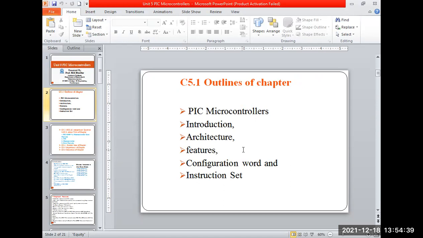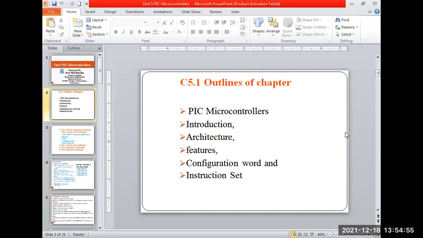So this controller, PIC 16F877A, belongs to the category of RISC. Only 35 instructions are used in this kind of microcontroller, and the programming is a little bit complex because we have to use the W register and file registers every time to program the PIC controller.